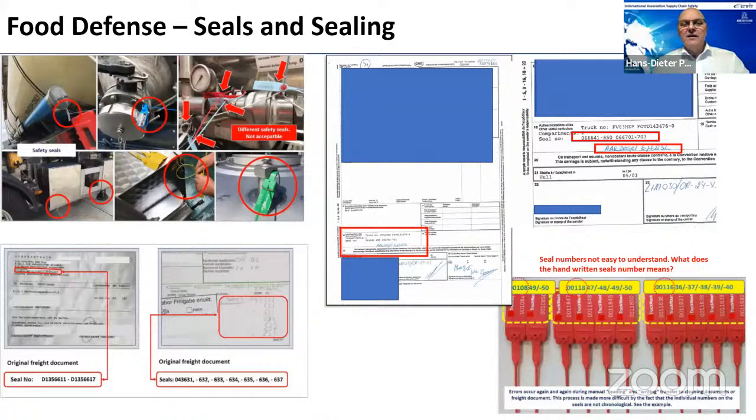That is this. Another point is food defense. In Europe, it is common that all these tankers and the openings are closed by seals that make sure you cannot cause damage without it being noticed. But if somebody does cause damage, then you can see it, hopefully, when somebody is looking for that. And they put all these small numbers from the seals in by hand, to papers, to freight papers, maybe to cleaning documents and so on.